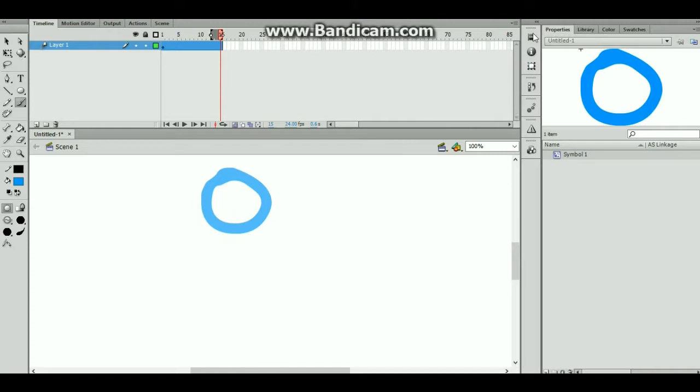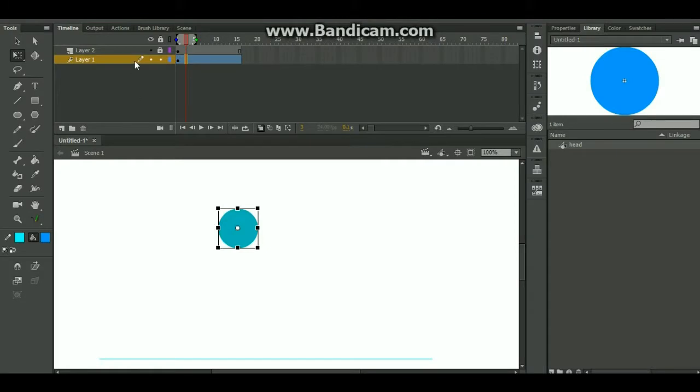And look, it's like a motion tween. So, everyone's saying that the motion editor is gone. You could just move her like this, but you don't have any complex way of editing it.